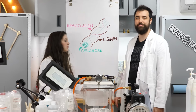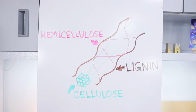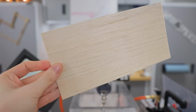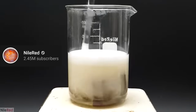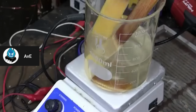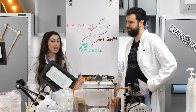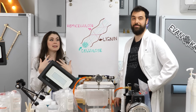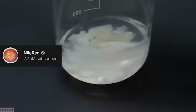So wood is primarily made of cellulose and it's bound together by the lignin, which gives the wood its color and blocks light. There have been a couple YouTubers who tried making transparent wood in the past, Nile Red and AVE, and what they did is remove the lignin altogether chemically. That did get rid of the color, but it left it not very structurally sound. And so the results were mixed.